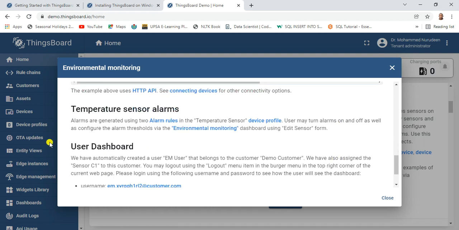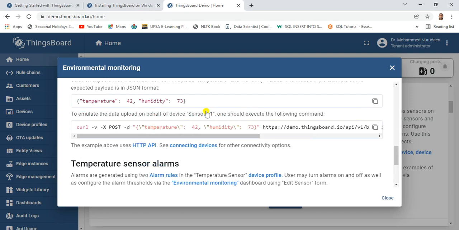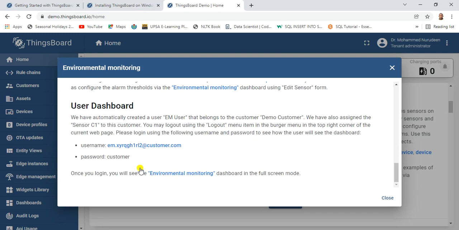If you want to look at this particular use case, you can log into the live demo platform using this particular email as the username, and the password is customer.